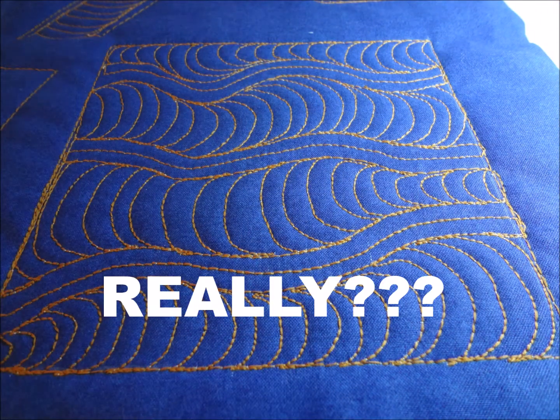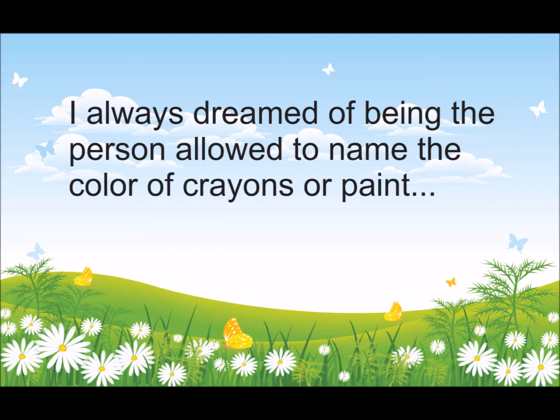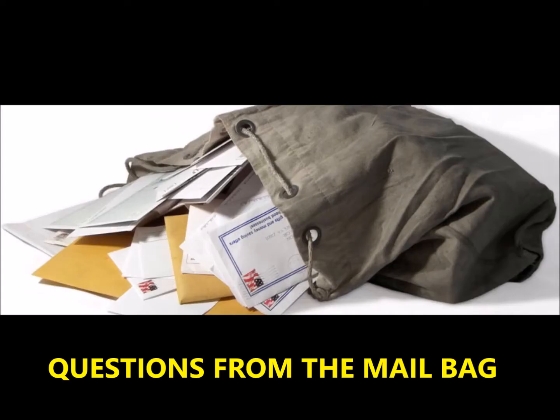Okay, so maybe this doesn't look like tucking in a baby, but I've always dreamt of being the person who was allowed to name the color crayons or paint. So this is my chance. I'm going to name this design something pretty. Instead of wormholes, I'm going to call it tucking in the baby. And you'll understand that as we progress.